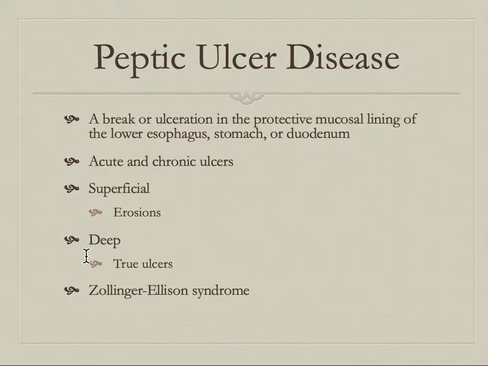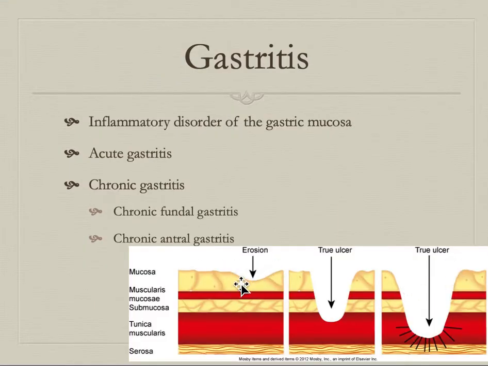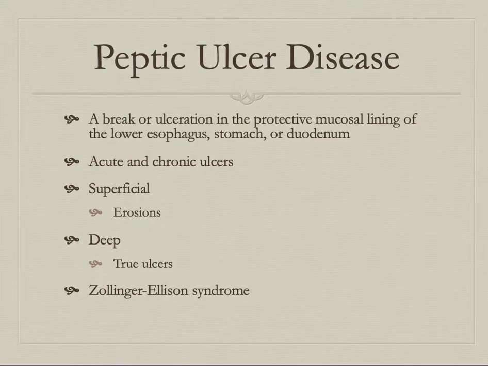And then once they erode through that top layer, remember, I've got a picture of it right here. Here's this erosion. Now we've gone through the mucosal layer into the actual stomach tissue itself. And now here we're even deeper. So just remember that the deeper the ulcer, the more vascular the tissue is, and so the more blood.